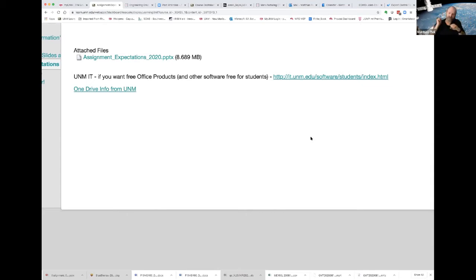So you can put everything you do while you're at UNM into that online cloud storage system, all kinds of files, whatever projects you work on, you can just keep them there. I suggest you learn how to organize your files so you can find stuff later. But it's really useful for you to get familiar with OneDrive, okay?